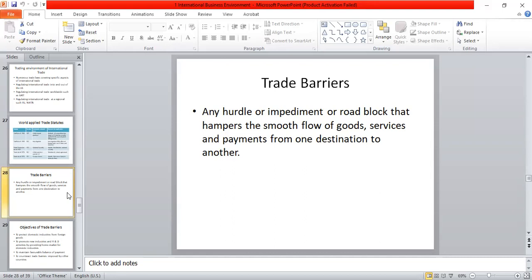Yes, sir, it is. See, these trade barriers are nothing but hurdles, or we can say roadblocks when we travel on a road. There are some blocks which are purposely created by police just to control the traffic. Whenever there are checkposts, you might have observed roadblocks, or even while passing through the toll, there are also some blocks.